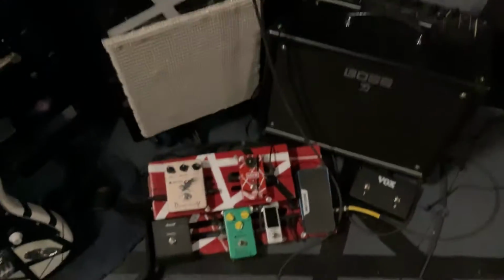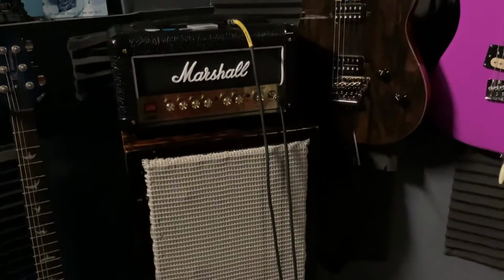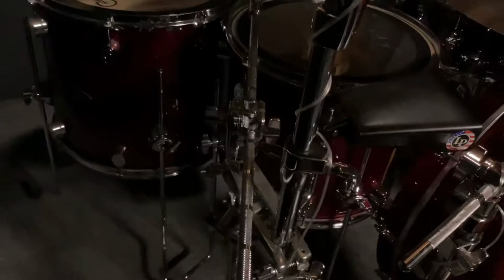If I want to check out some new gear, okay. Don't mind my pedals. Yeah, we got a Marshall tube amp. That thing's sweet. We're coming over here. I hit a mic stand, and my mic stand for my kick drum took a crap. So I took my old mic stand and took a tube cutter and made my own mic stand for my kick drum mic. Yeah, it works pretty damn good.